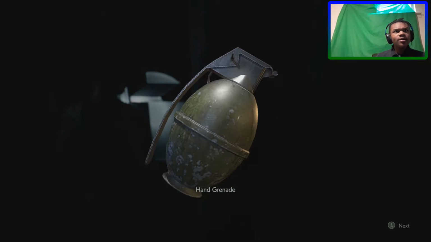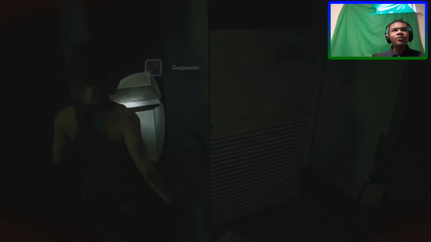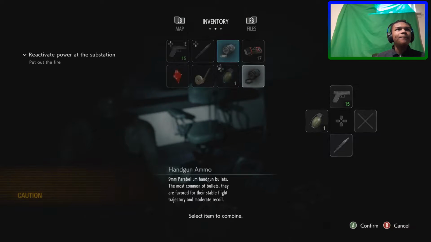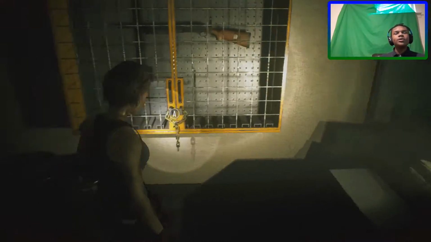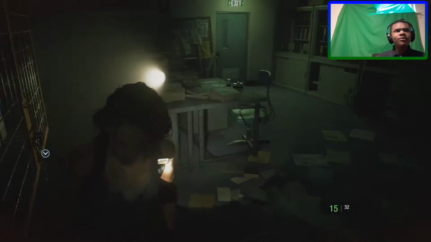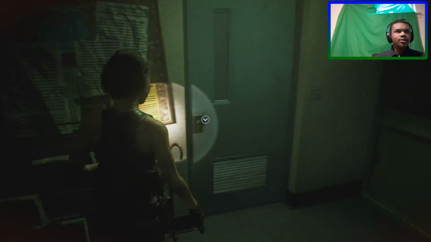A grenade? Okay! I mean, my inventory's getting full. Alright, more gunpowder. I know for a fact we can combine these. Bada bop! Let's go. More handgun ammo. Now we can bop zombies even better. Wait, there it is! We need pliers. I know that for a fact. I remember from the demo. Do we even get it at the demo? I don't even know. But once we find pliers, we gotta go back here. Alright, let's go.